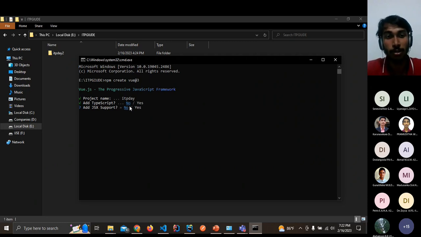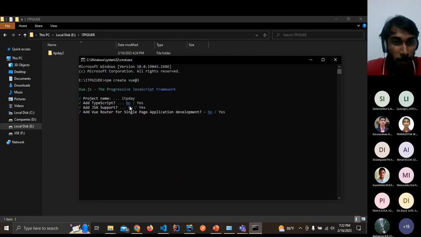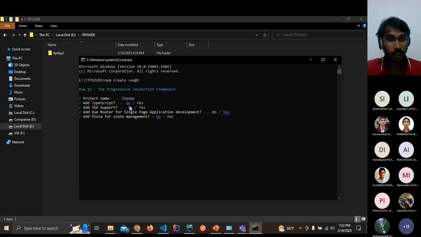That's why I told you before. I'm not going to use JSX support. Then it asks, do you want Vue Router for your single page application? I said yes, I want it. And it asks about a state management tool. Do you want to use it?